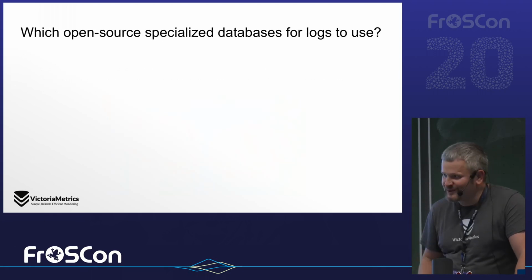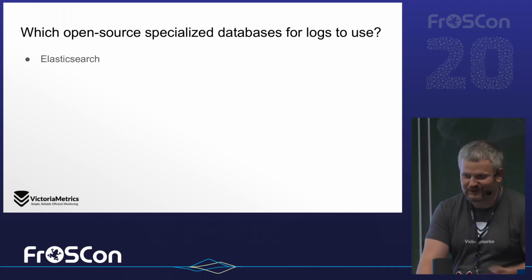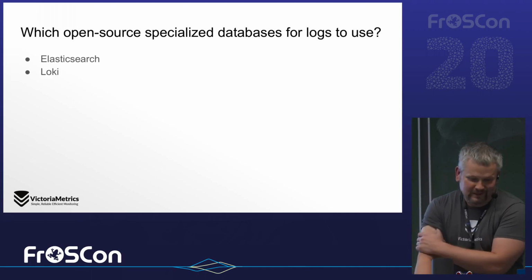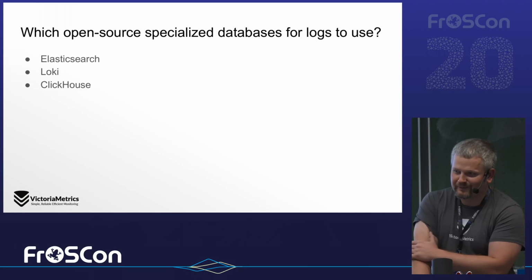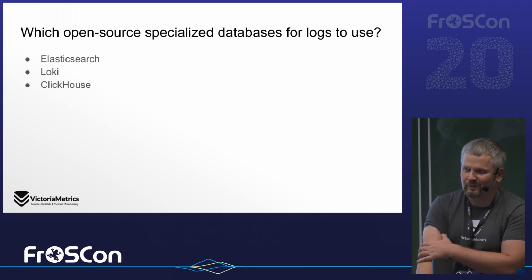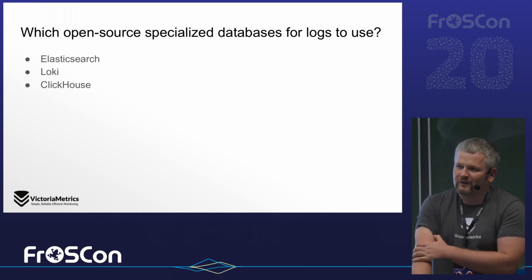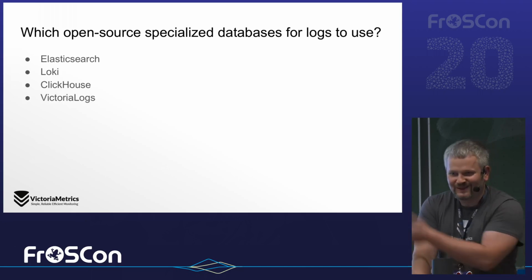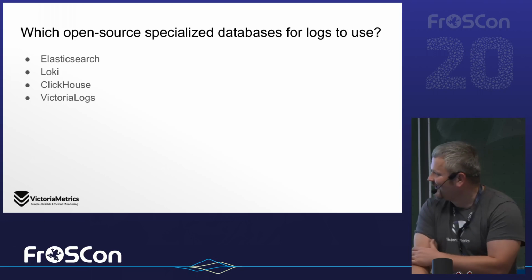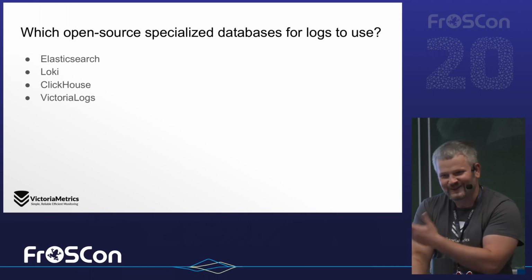And which open source databases for logs to use? There are multiple choices. The first is Elasticsearch. The second choice is Loki from Grafana. The third choice is ClickHouse. It's a very fast analytical database, and it has turned out that it fits well for the use case of storing and querying logs. And the last option is VictoriaLogs, which I created, and I recommend using, of course, guess what?